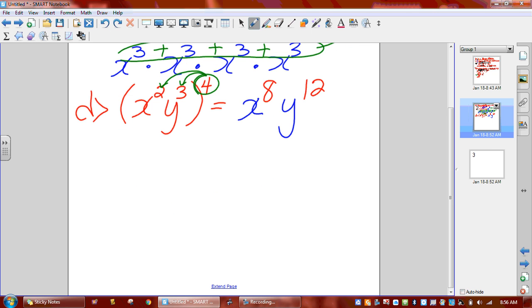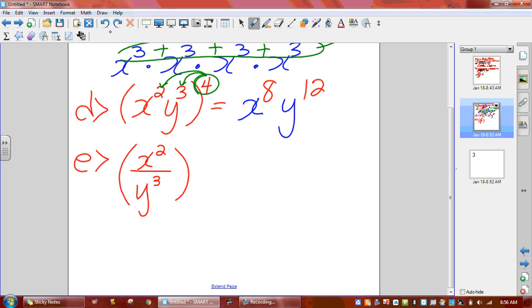So the next example is a variation of that one, only instead now it's going to be set into a fraction. Something different on top, something different on the bottom. So this one's called power of a quotient. So quotient meaning it's written as a fraction. So I'm going to put x on top, and I'm going to put y on the bottom. And then we're going to put some exponents on them. So I'm going to put a 2 on x. I'll put a 3 back on y. And then I'm going to put a 5 on the outside. Well, if I've got a 5 on the outside, just like with the one on the previous example, we're going to take the 5 and multiply it to all the exponents inside.